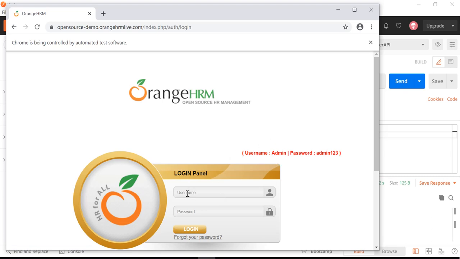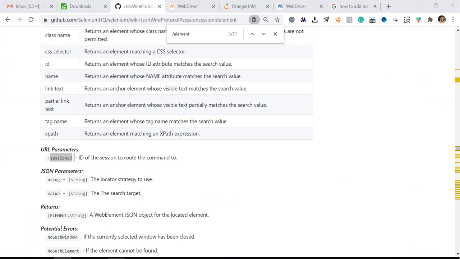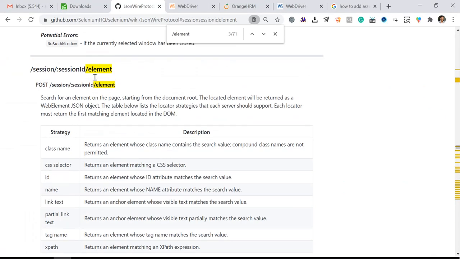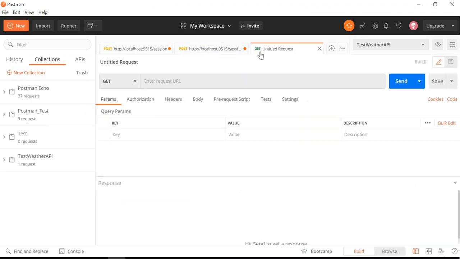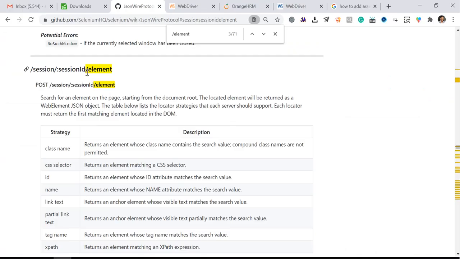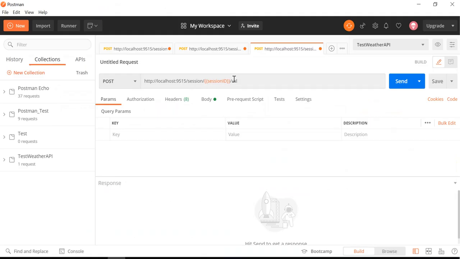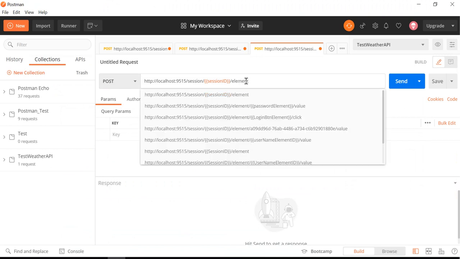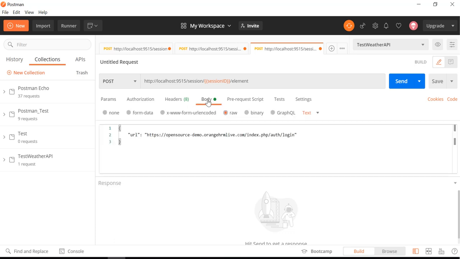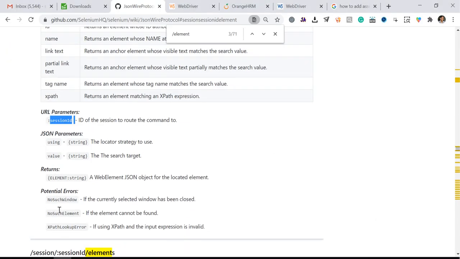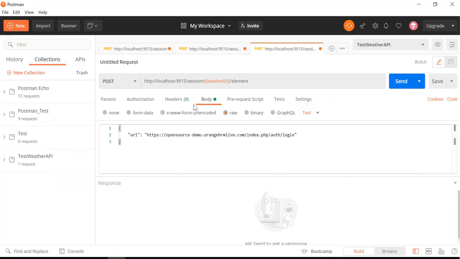All right. Now next I have to enter username and password. So first I have to capture the element. This is the API. So let me make a duplicate of this, and this is session ID and element. This is the URL element, and this is the post. And if you go to body, in body we can pass using and value, two things.